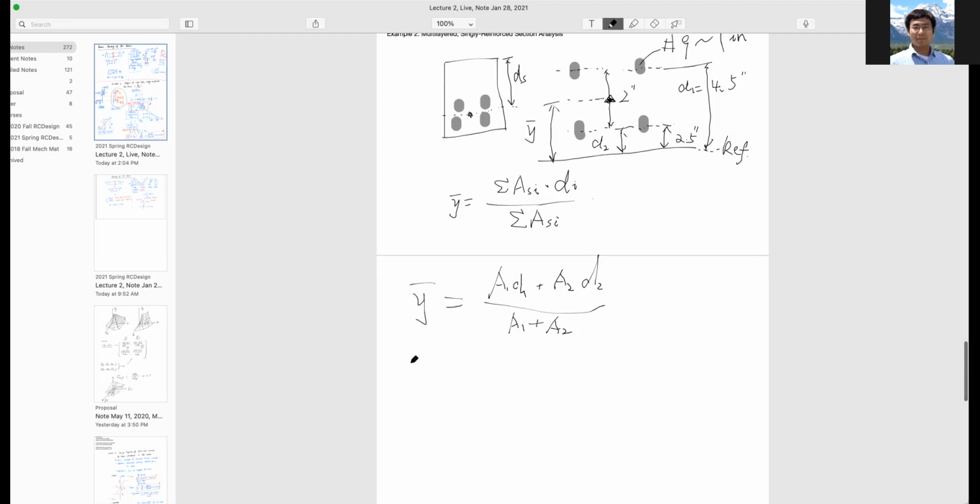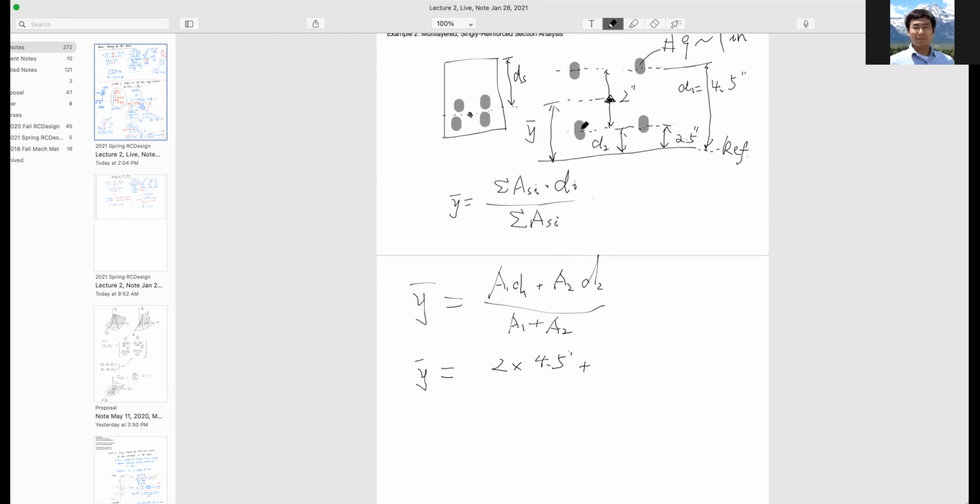You say, Bob, how does that affect me, besides your ugly writing? Well, it actually affects us quite simply. I have 2 bars in the first row, D1 here, so I have 2 inch squared multiplied by the distance D1, 4.5. You see, it's very easy. I love number 9 bars, and I use that in the exam as well. So to speed up your process, whenever you see a number 9 bar, that's 1 inch squared.